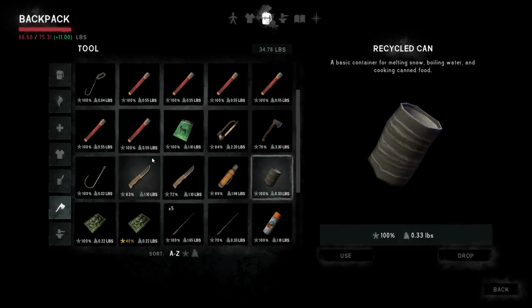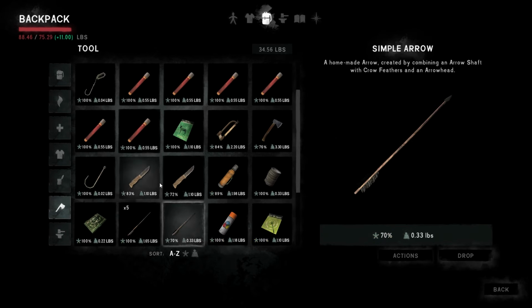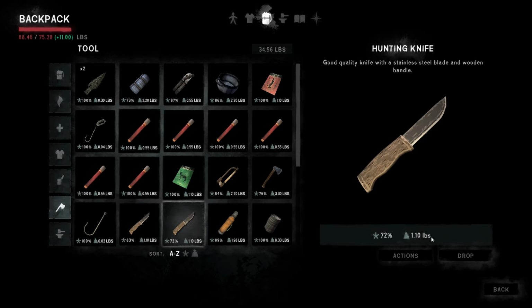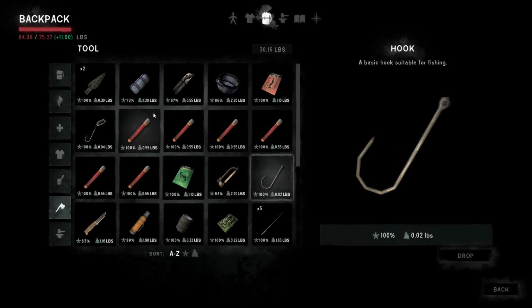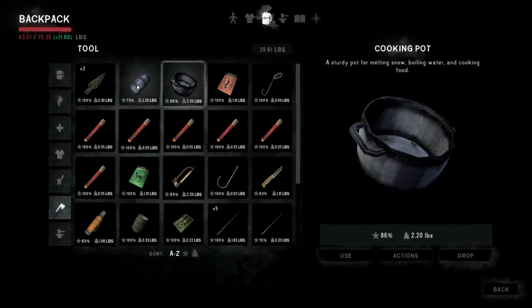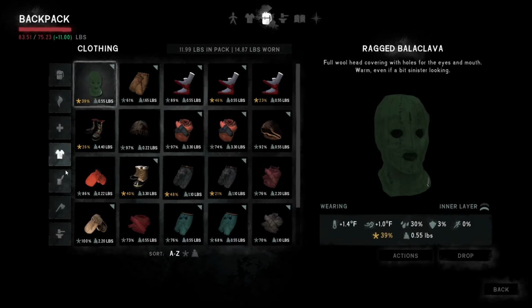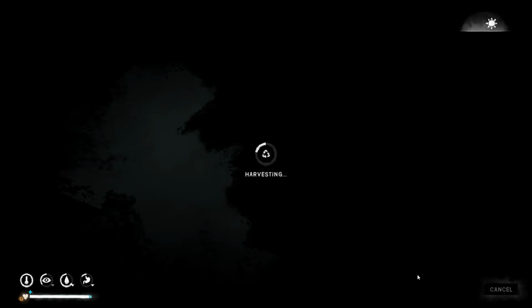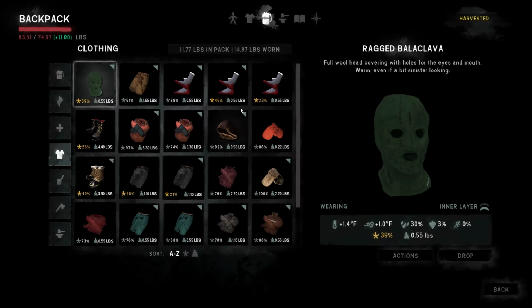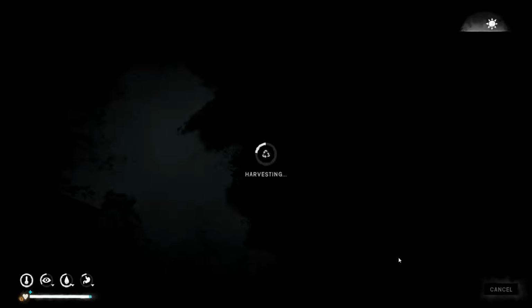We're gonna drop this sewing kit because we have another sewing kit. We'll keep the whetstone on us. We're gonna drop this knife. We'll drop the hatchet as well. I don't need this can opener, so we're gonna drop that. And then let's spend a little bit of time just harvesting down some clothes. It is late in the day, but I don't mind traveling at night in Mystery Lake. As long as the weather is good, I have no problem traveling at night.